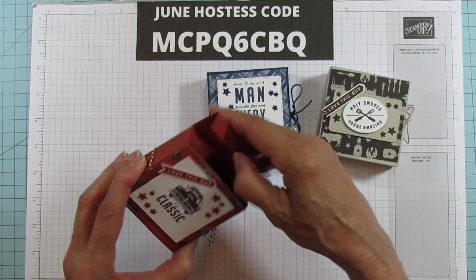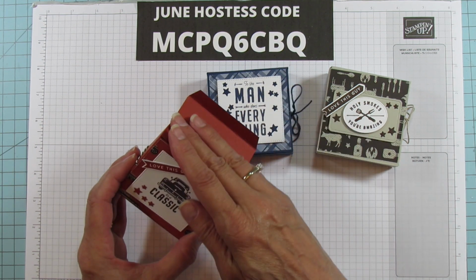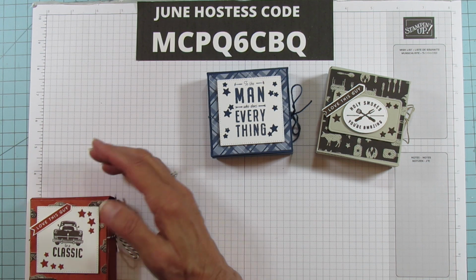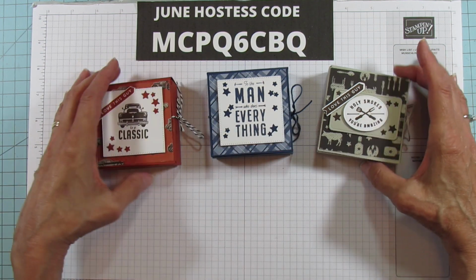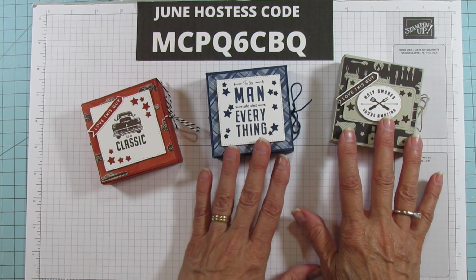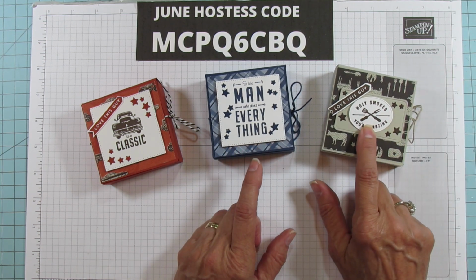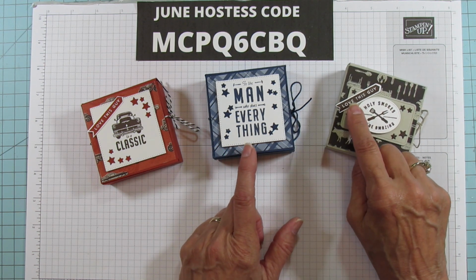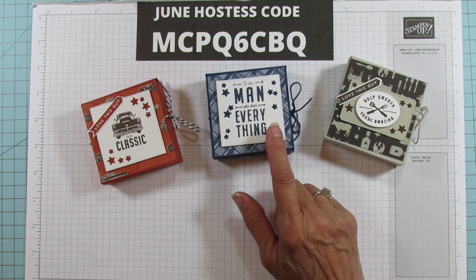So this is how it opens. The top just opens, and you can put your goodies in here, even a small gift. It is 3 by 3 by 1 inch tall. And so this is what I'm sharing. These all say the same thing on the inside. This one says holy smokes, you're amazing. And I used the love this guy. I really love that little sentiment. It's cute. This one says to the man who does everything.